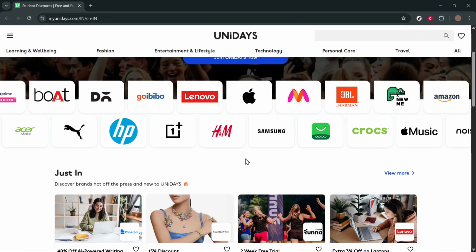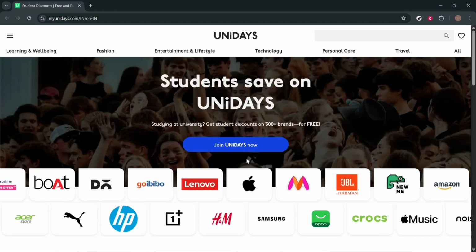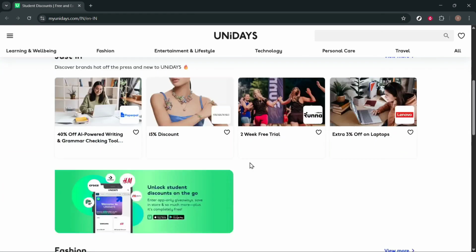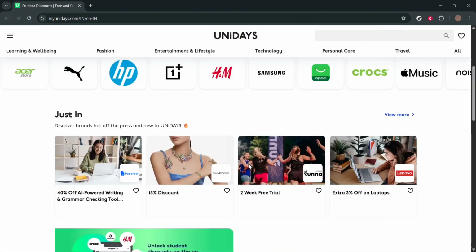Apple Music. Combine Unidays discounts with seasonal sales. This is where you'll find the deepest savings. Influencers and student blogs often share extra promo codes tied to Unidays campaigns, so keep an eye out for this bonus deal. And that is how to get the best Unidays student promo codes. Verify your student status, use the app, and stack discounts with seasonal sales to save the most.